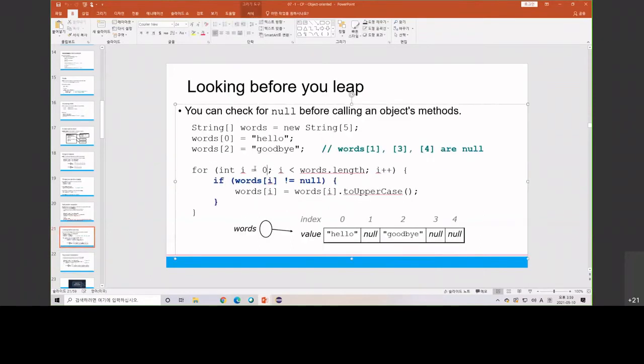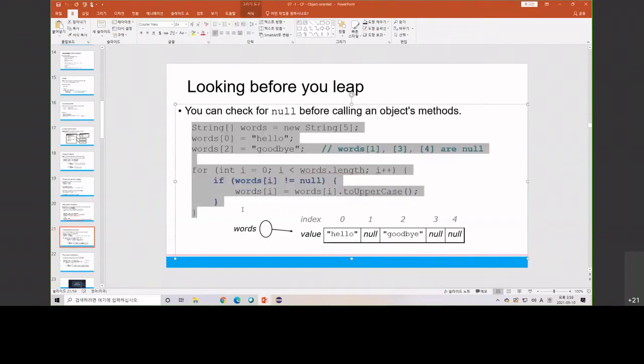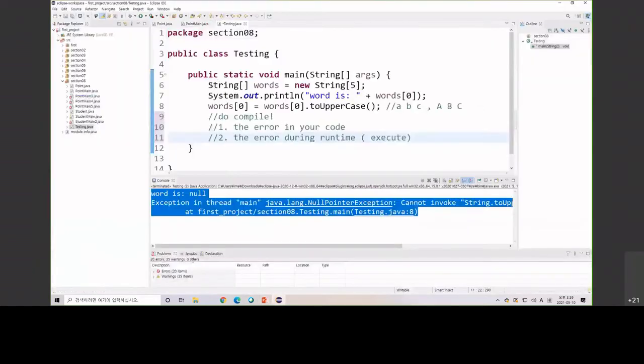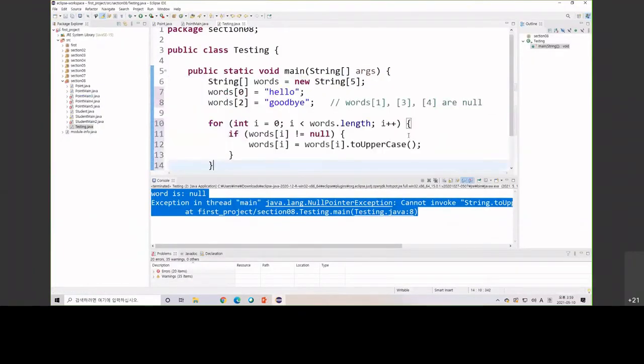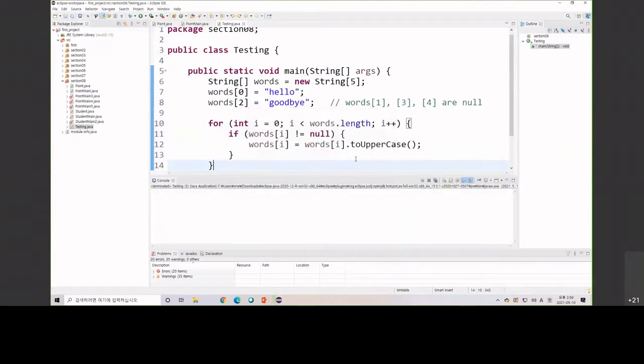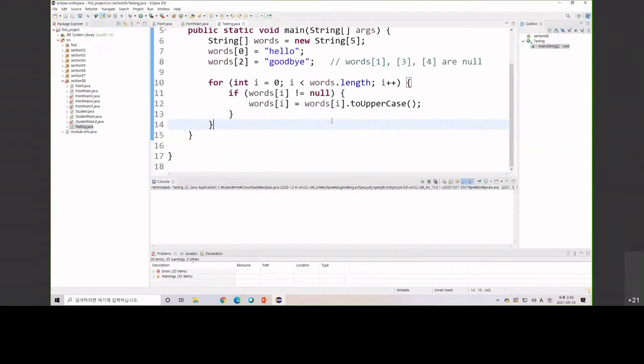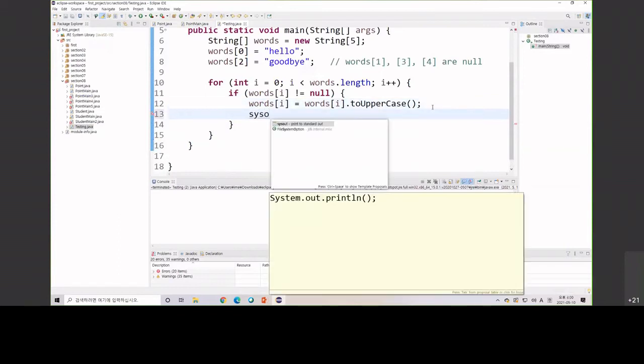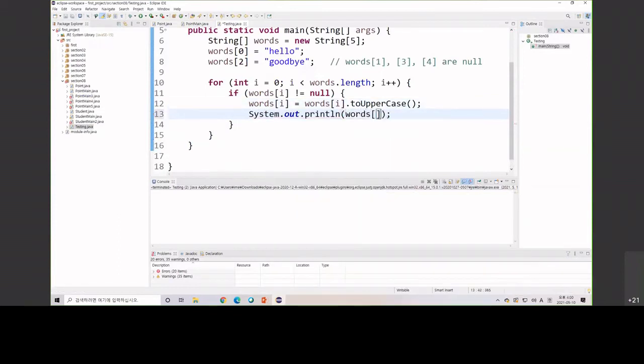If you check this, let me copy and paste this into the test. Maybe I can put one more statement to print words I. What happened after I do the uppercase?